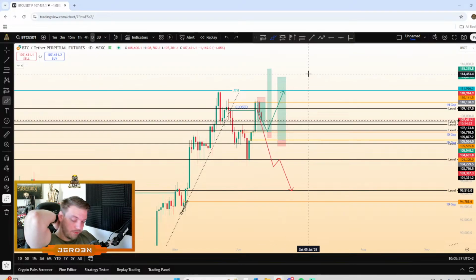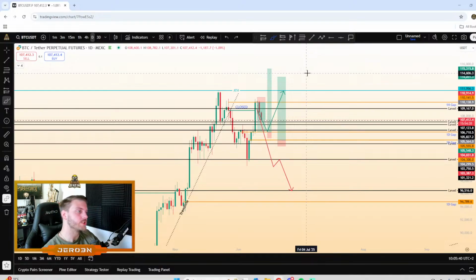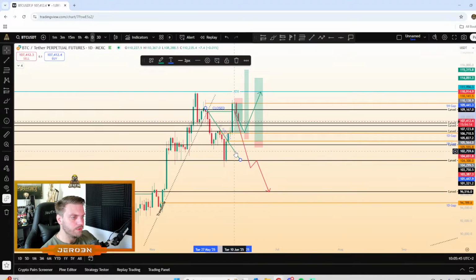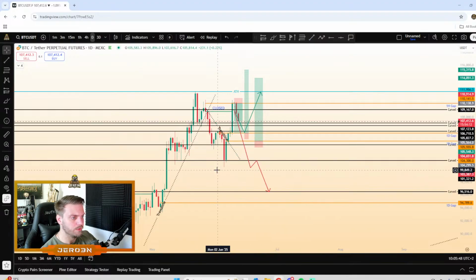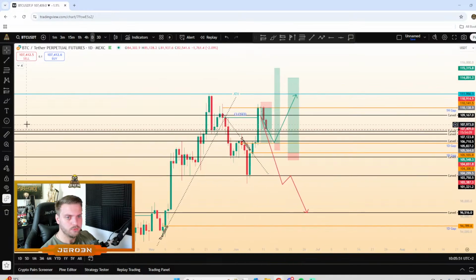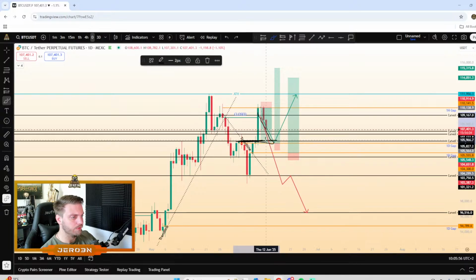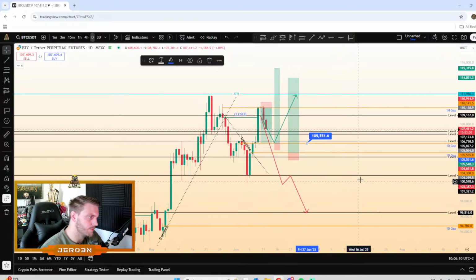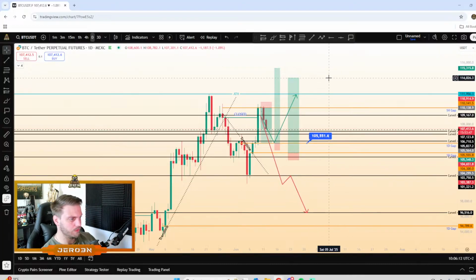However, I'm still open for any suggestions or any of these thoughts because going down from here, where we broke out, we had a new trend line created, which broke out. So we broke out. A retest could be happening on this neckline here for continuation up. So 105,550 is a very important price to keep our eyes on.